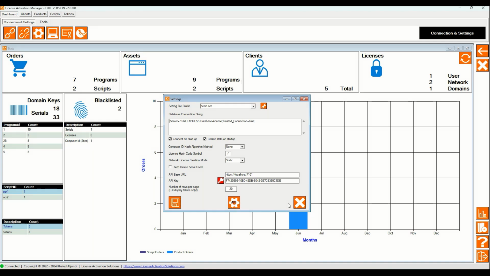From here you can create setting file profiles that allow you to connect to different databases. The screen also provides access to the API access control list, where you can define a list of approved access identifiers. Those identifiers are recognized by the API. When recognized by the API, it will provide the access key, which can then be used to access other endpoints in the API. Notice this is optional and can be ignored. You can opt in for using the API key directly and have the API authorizing your request.